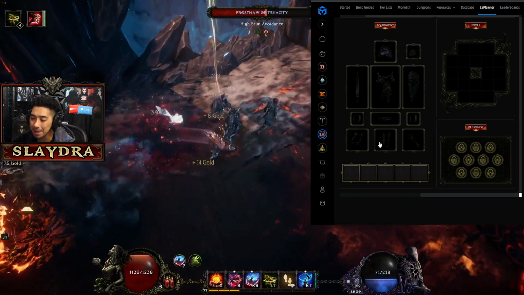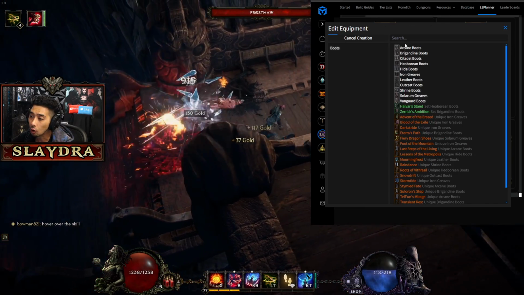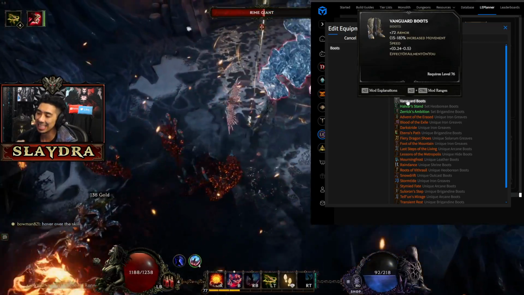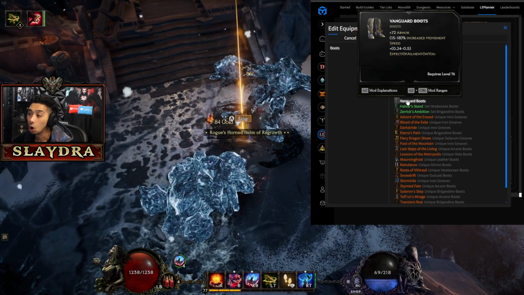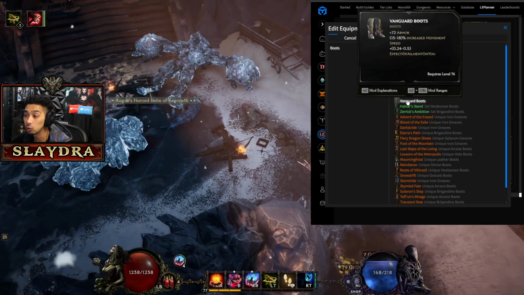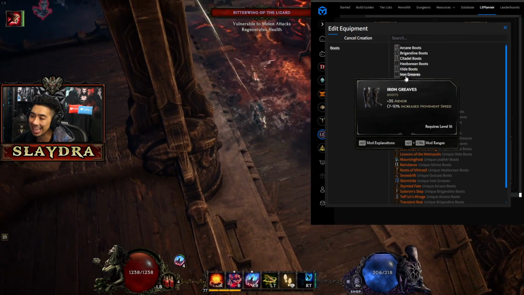And what I mean by the base of the item is, let's take boots for example. If I was to look at the boots and go over all of the bases of the boots, we're looking at what's called the implicit, which is the thing that's always going to roll. Like, every single pair of Vanguard boots is always going to roll with increased armor. You're going to get movement speed as well as effect of ailments on you. You're always going to get some sort of a stat on the item.